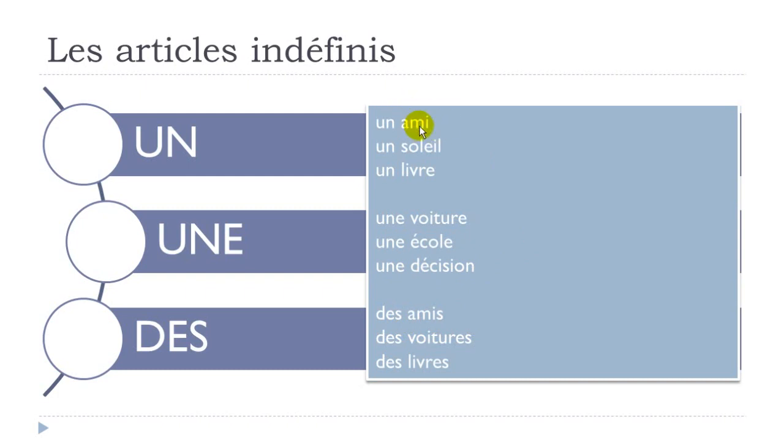Ami, so I've been taking this now. Look, ami here. So we've got the masculine form and it's the singular. Remember, if you want to put the plural form, then you just add this final S here. Okay, but then technically you pronounce it the same way. So singular form, ami. Plural form, you add this S, but it's ami as well. Okay, in that case, you get des, so here des, and then there is this little liaison, remember, it's been introduced in a previous lesson. You put this little link between the words, des amis.